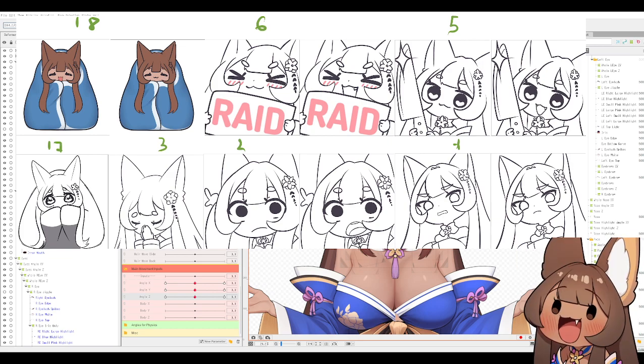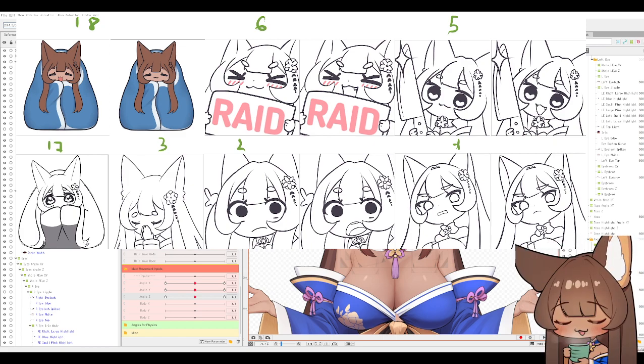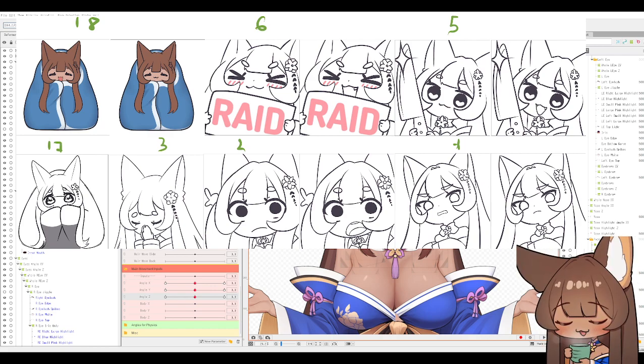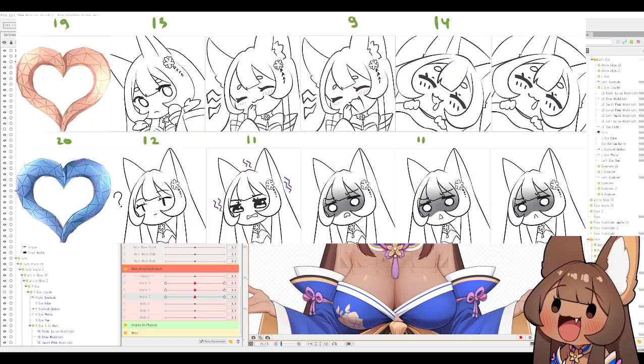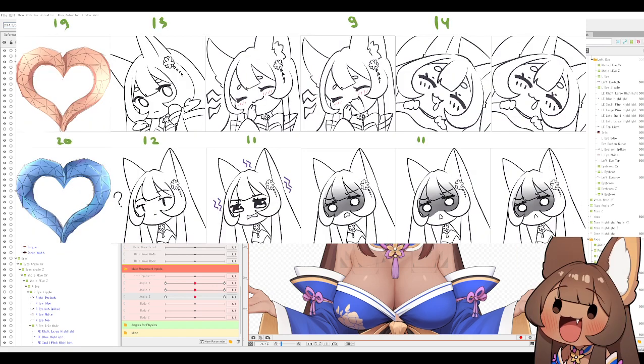Aren't these adorable? Ignore the numbers. But I love all of these. They're super adorable. A couple more. Sleepy Aki, happy Aki, shrugging Aki, and like, just, I am completely lost. What?